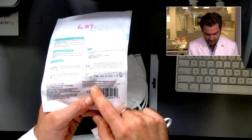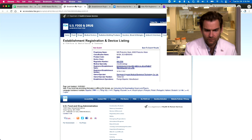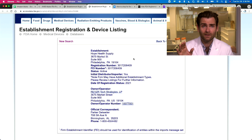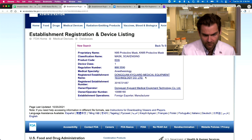They're selling this as Hope Health Supply, but the back says manufactured by Zengje Hongyu Medical Commodity Co. — that's not the manufacturer name they claim. They have a link saying this is FDA registered. But when you look it up, Hope Health Supply is registered as an importer/distributor — that's it. The FDA does not look at the products you're importing; you're just registering on their website so you can make that claim.